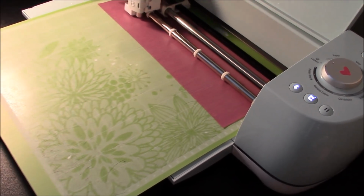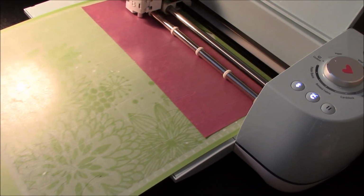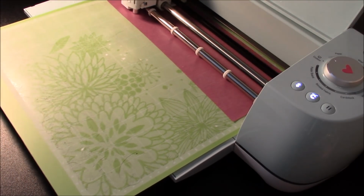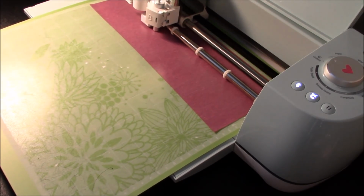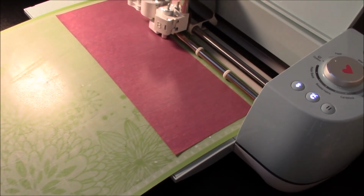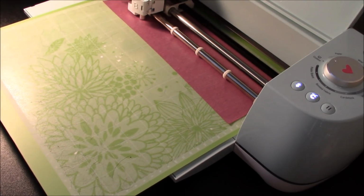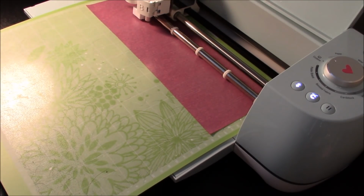And this one, it's going to cut out our bow. Now, everybody has mentioned how hard it is to weed glitter vinyl, and they're not wrong. It is not the easiest thing in the world to do, so I'm going to show you guys just a couple little tricks that I have done. But for me, I noticed that with the silver, it's really hard to see. Gold is really hard to see, but the colored glitter is a little bit easier to see.